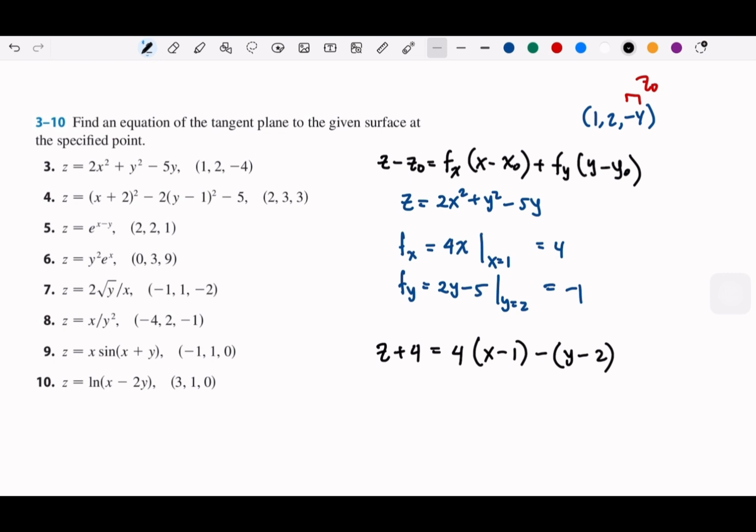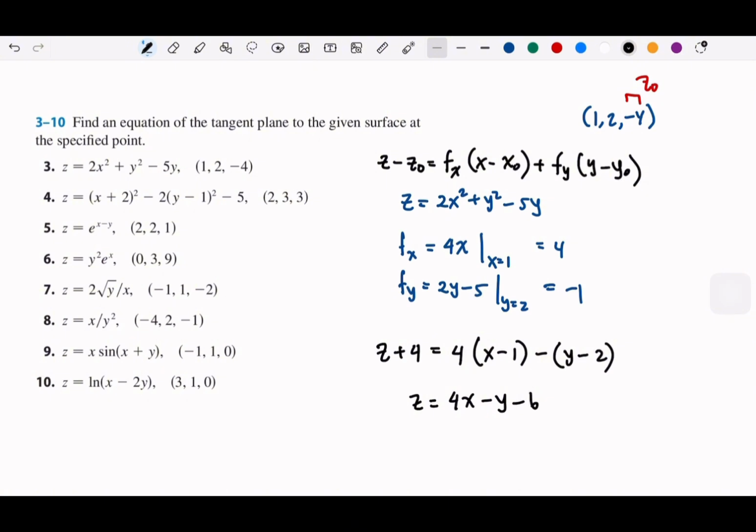And if you want to write it more cleanly, you can write it like that: minus 4 plus 2 minus 2 minus 6. Okay, so we get the tangent plane. You will see later, when we deal with more advanced techniques, that there are several ways to find the tangent plane. This is one of them. Basically, what you need to do is find the partial x and partial y. This will work for a function of two variables.